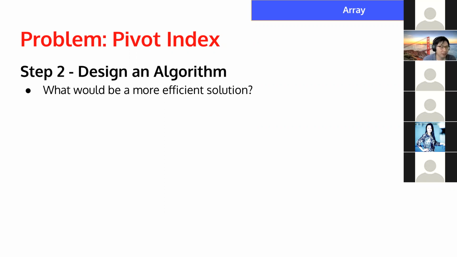Yeah, Wilmer, I kind of like where you're going with this. So just to rephrase and clarify your solution, it seems like the first thing you want to do is find the sum of all the numbers in the array. Okay, and then can you tell us once again what you're going to do with that sum of all the numbers and what you're going to do next?